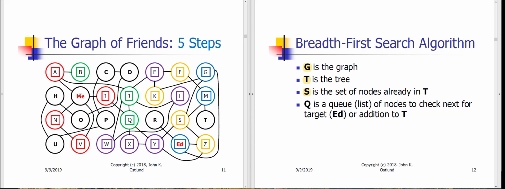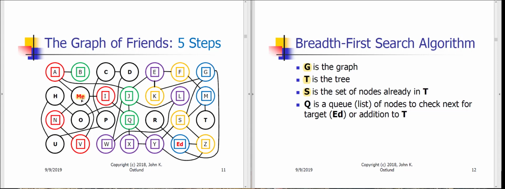What do I mean by this? Well, me is the root of the tree. A is one step below me in the tree. Then B is one step below A, therefore 2 steps below me in the tree. I could then say, well, B is connected to A, so A could go into the tree 1 step below B, but I've already visited A. A is only 1 step from me, and it's not useful to me. In fact, it's counterproductive to me to know that A is also 3 steps from me.